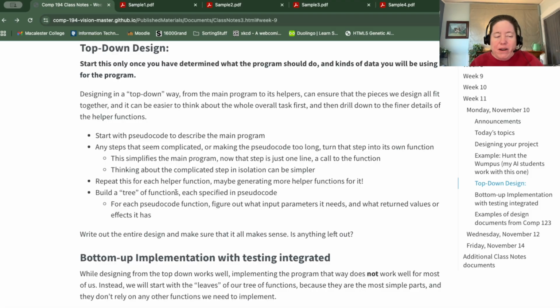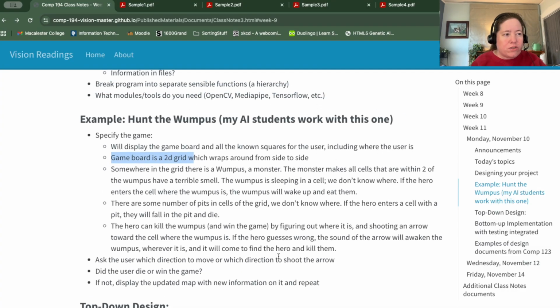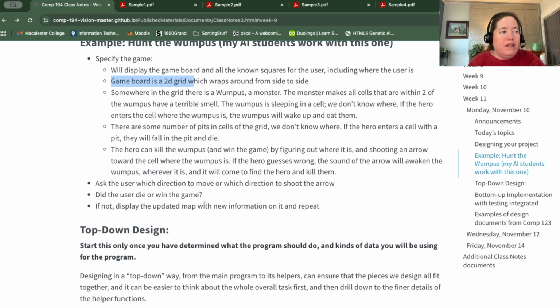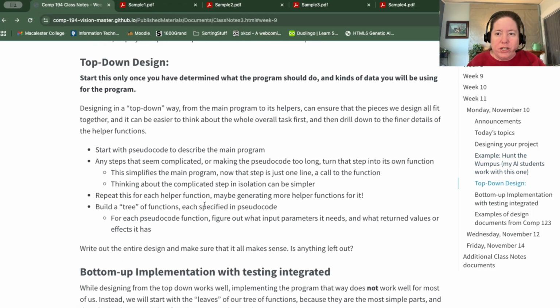Once we have the entire design, we haven't actually implemented anything yet. But we have this really clear and detailed design. This is the point at which stage 2 of your project ends. That's what you're going to need to hand in for stage 2 of the project: this high-level description of what your program does, a section that talks about the data structures and data types, the kinds of data you need to manage, and then this top-down design hierarchy of functions. As soon as you finish that, you can start implementing, and I encourage you to just jump ahead into the implementation once you get here, but this is what you'll need to hand in.